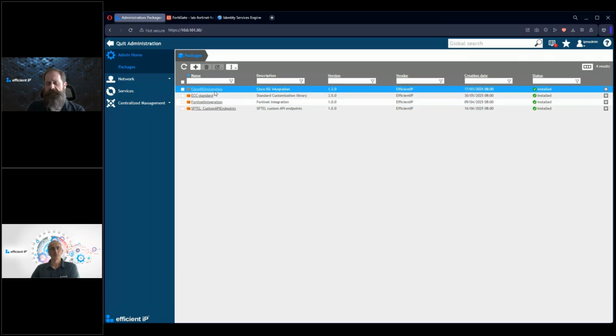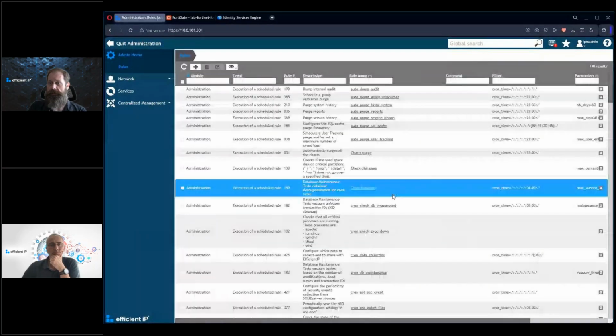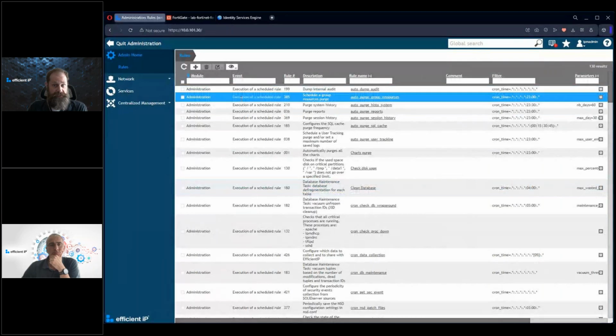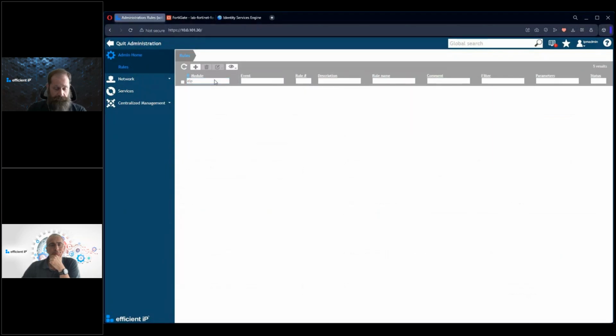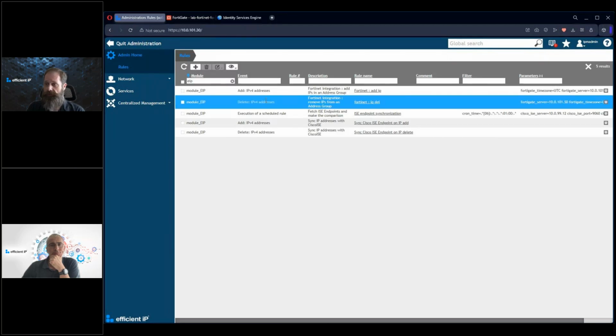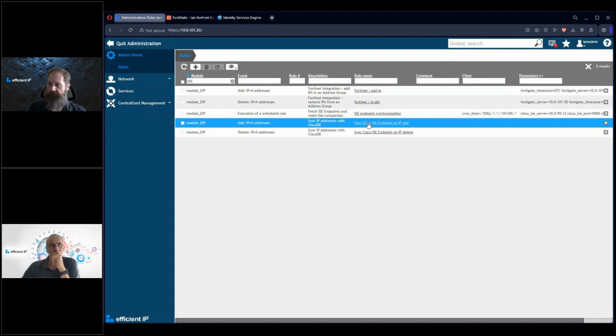So once that Cisco ISE package is installed through our package menu, that's going to do a couple of things in the system. The first thing, over here underneath Expert, we're going to poke into rules. And here's a list of every single rule in the entire system. So I'm going to filter down just to show us the ones that we want to focus on today. And we've got our Cisco Identity Services Engine rules here.